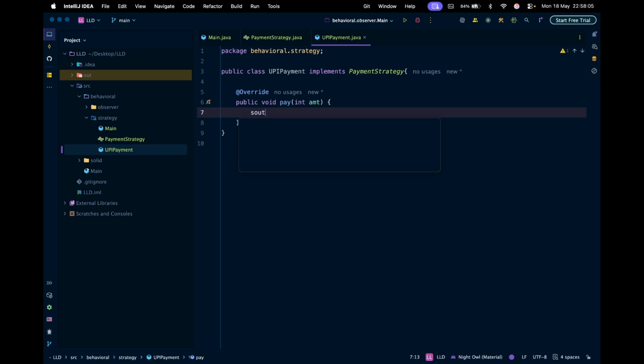Then it will have its own algorithm to pay via UPI. So we'll say paying via UPI.